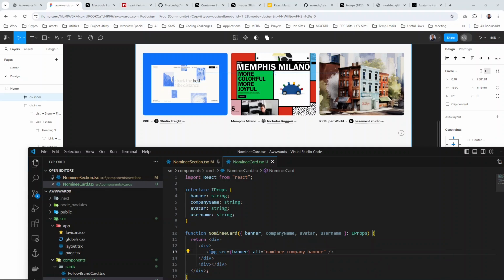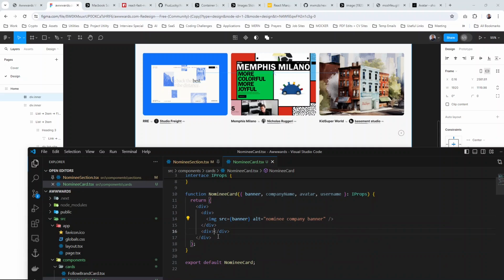So we can close the image tag. And what else? We basically have the company name. And then we have, I think, the avatar. So company name by, let's do this as a span. So this can actually just be bold.